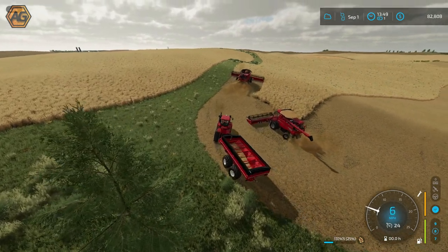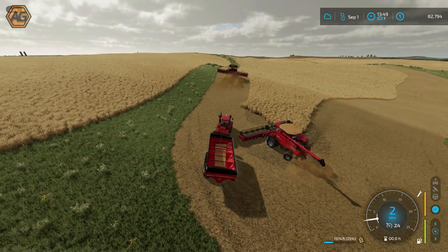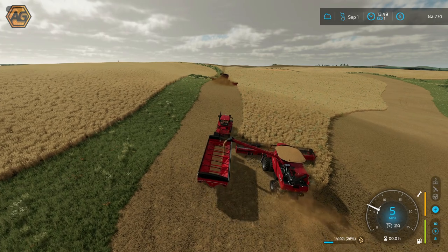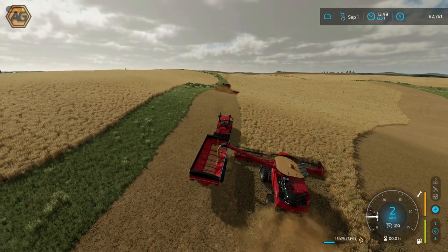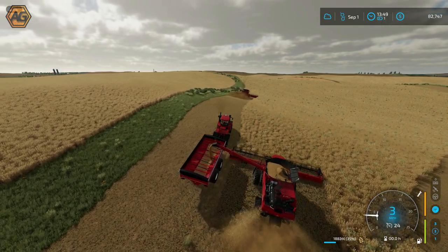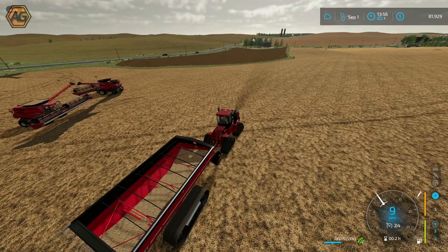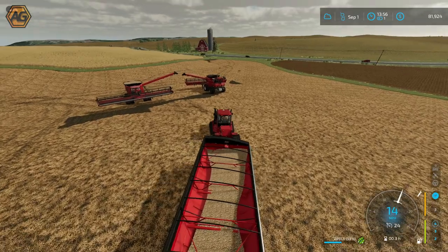Anyhow, getting here now, we've got these combines out of the way, which we'll be able to once the lead combine gets far enough away and the convoy mode kicks in. The second combine should move and we should be able to get them unloaded. Go, that's good. Now the two combines down the front and the peas, they can't be too far away from being finished, so once we've got this done and probably got the tractor back out to the other side of the field, we are going to need a truck up here very soon as well. We'll jump back down there, check them out and figure out what we're going to do with relocating them to another field.